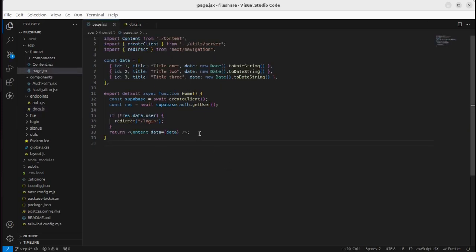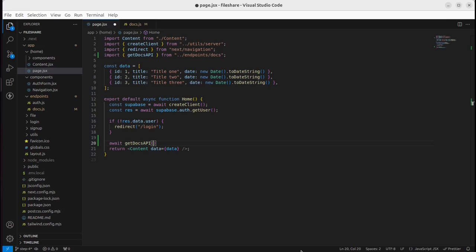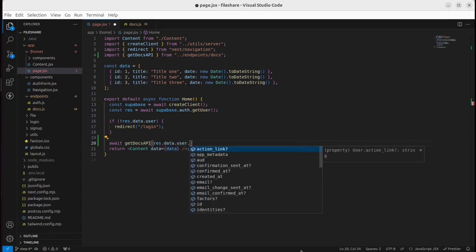And in the home page file, which is a server component, after checking whether there is a user or not, await get docs API, and we need to pass UID, res data user dot ID.